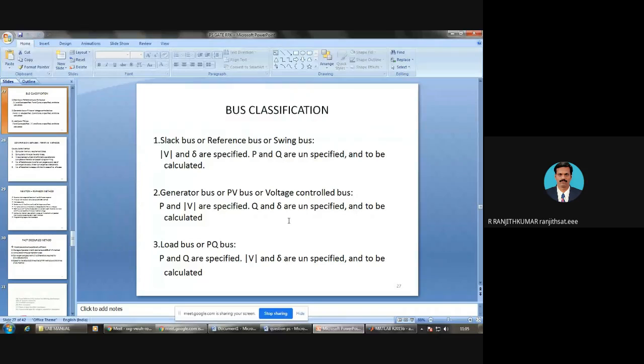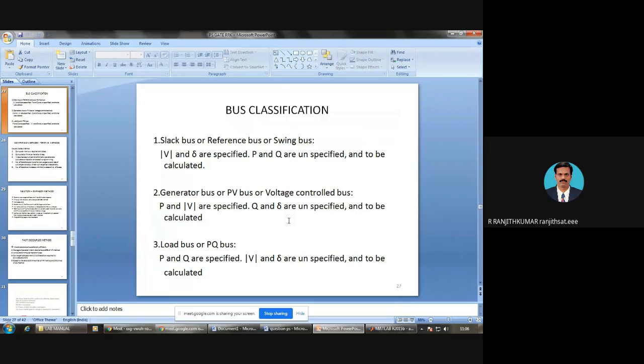One is a slack bus or a reference bus or a swing bus. The second one is a generator bus or a PV bus or a voltage controlled bus. And the third one is a load bus or a PQ bus. Based on bus values and specifications, we do the calculations.